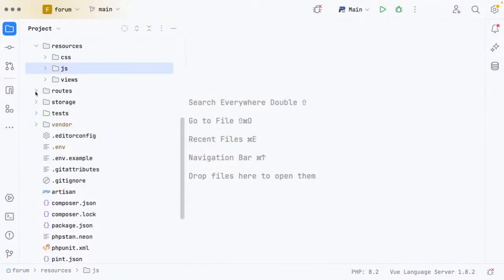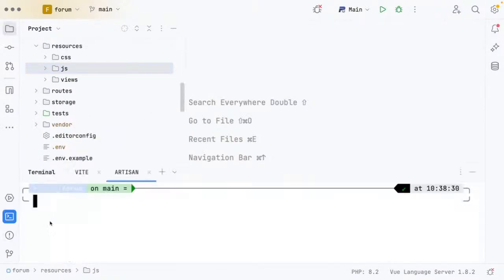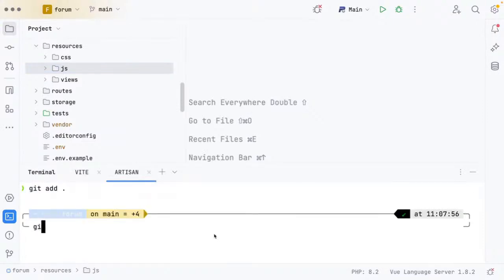Okay, so we can now go view those. So I'm happy with that. That is what we wanted to do. That is the end of the stream, right? So git add, git commit, organize routes so guests can actually read discussions.